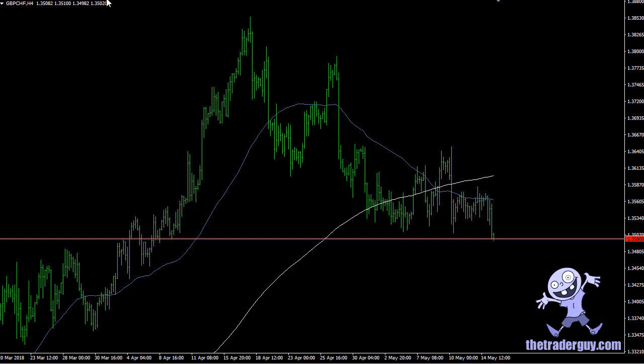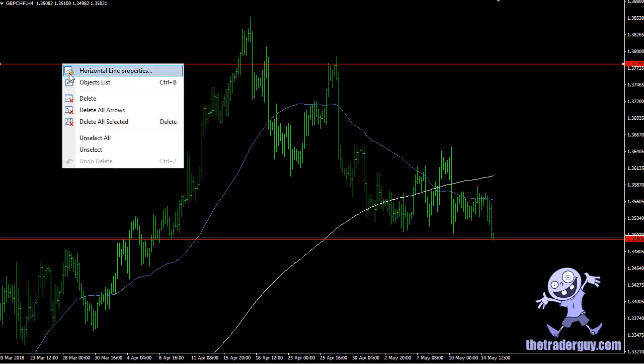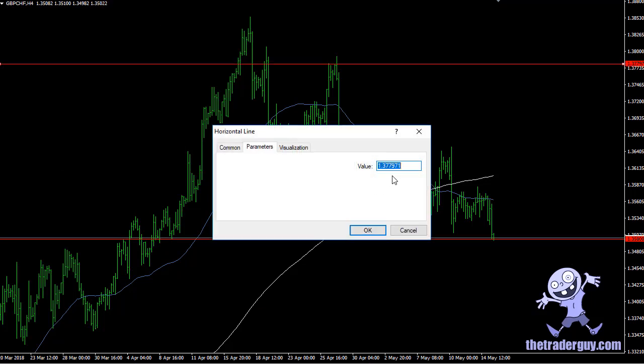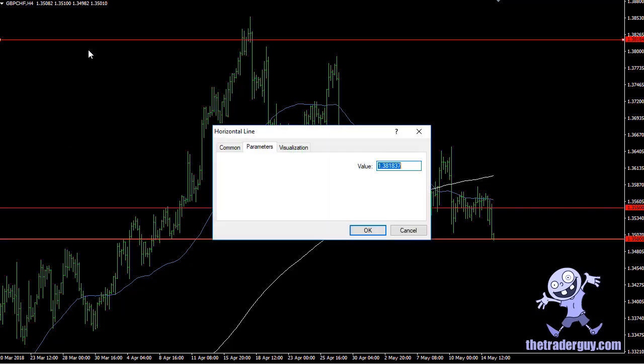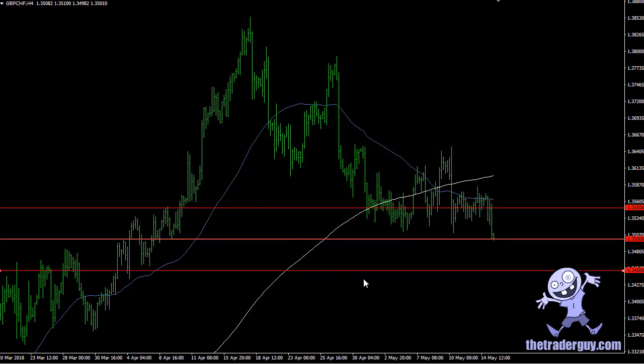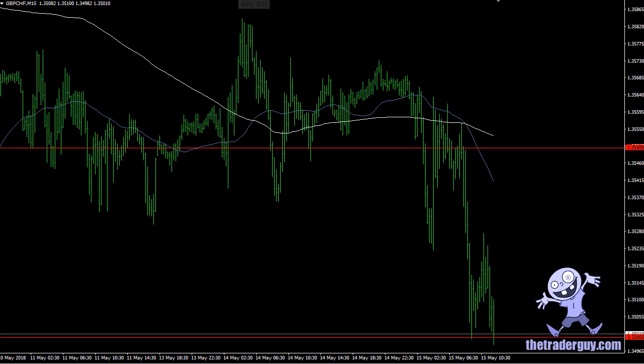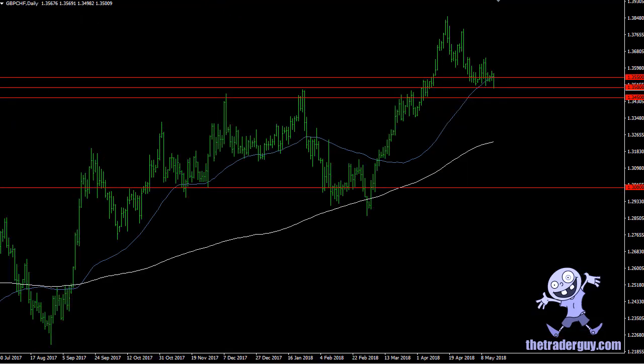So with that in mind, I'm going to go ahead and mark a couple of lines at 1.3550 and at 1.3450, and you can see we have a little area here. Now, one of the biggest problems that shorter term traders and newer traders have is they look at this and they go, okay, well then I need to take this and go down to 15 minutes. And the answer is no, you don't actually have to.